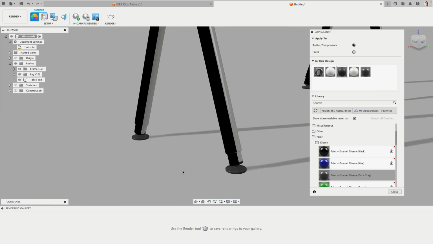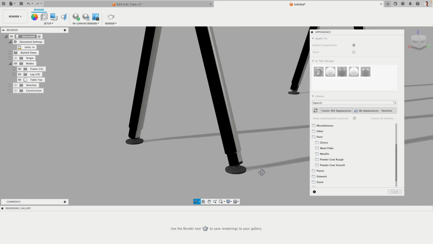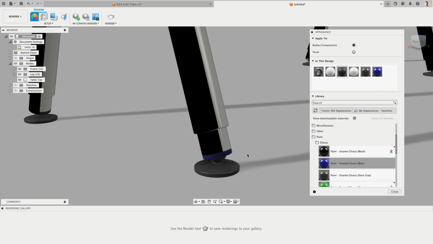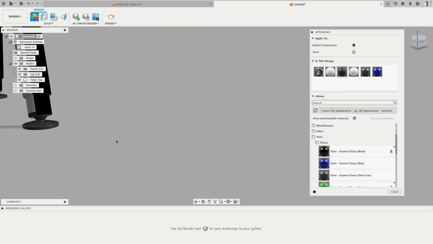So most times I just work with a less, how could I say that, black material or white material. Very good. These, for example, are plastic pieces. So this might use another material. To make this easier, I just download the blue and put the blue onto it. And I know that is actually not correct.